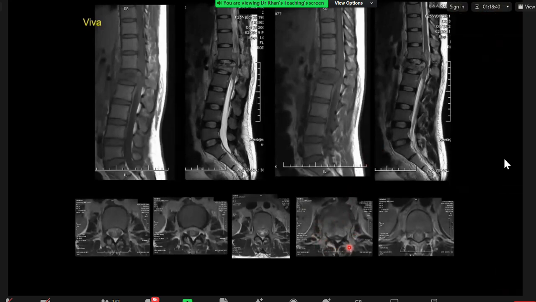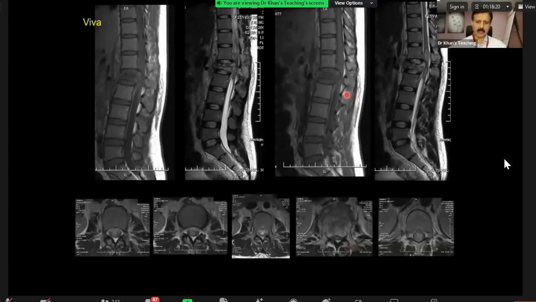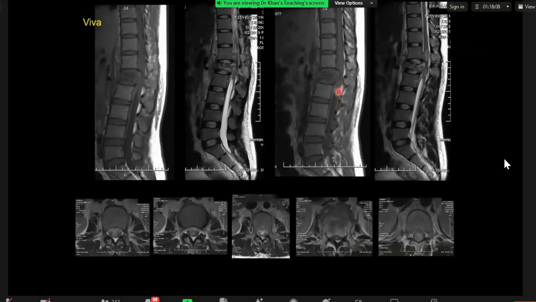So I can see there is abnormal cortical bulge posteriorly, and there is also complete effacement of the spinal canal with cord compression at this level. Okay, and what is happening here? Anterior to my mouse, in between the mouse and the vertebral bodies. In between your mouse and the vertebral body.